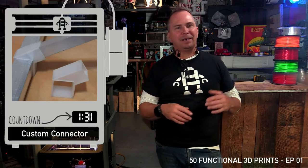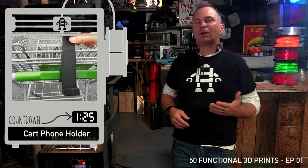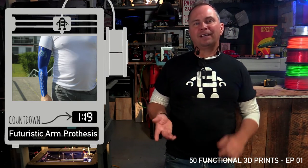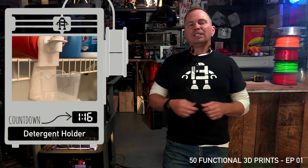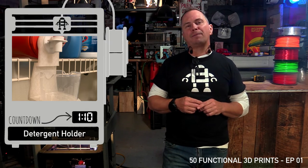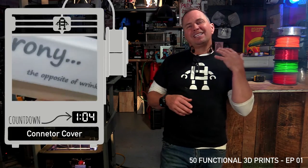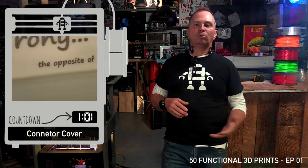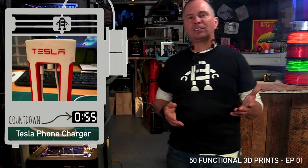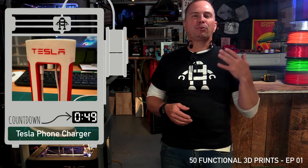Just make sure you don't make something like this out of PLA — use PETG or something. Shopping cart phone holder: great if you don't want to lose your phone while checking your list. Here's a futuristic arm prosthetic — now we're talking about changing lives. Laundry detergent cup holder: stop your detergent from oozing and spilling with this print designed to fit mini detergent bottles. Laundry room connection cover hides the ugly hose and drain in a finished laundry room. Tesla phone charging station: a must-have for Tesla users, no support or glue required — just print and assemble.